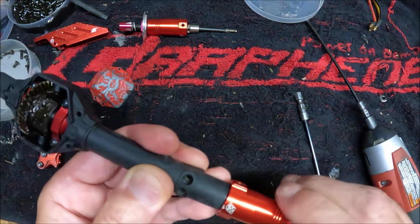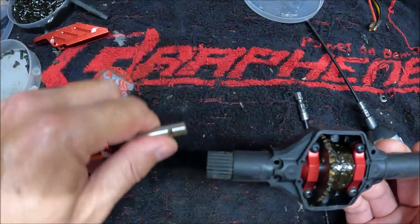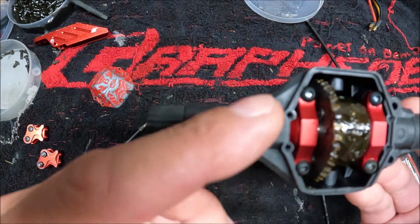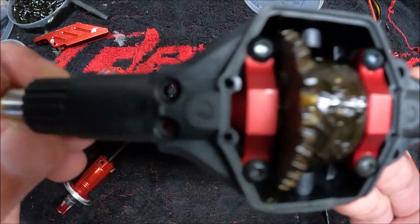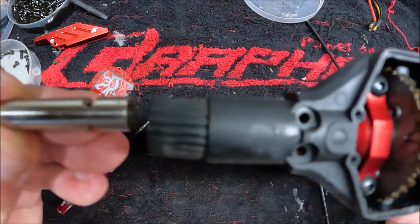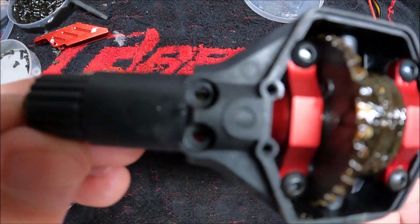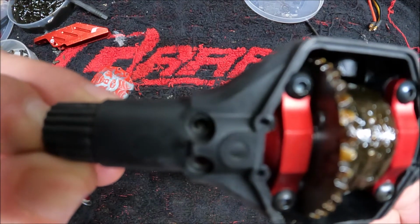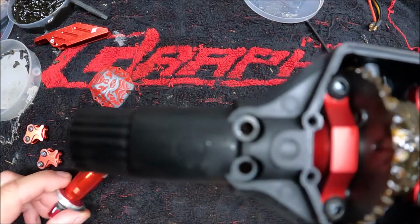There we go. That side. Just gonna take this one off so you can see. If you put it in this way, it won't line up. You won't be able to put these two screws in. Make sure that it's in this position. And I'll see if I can show. There you can see. Yeah, see through the hole there? Yep. Push it in. You can see that the holes are now plugged up. Just keep pushing it in, and then now you can see through it again. So that's the position you want to be in.